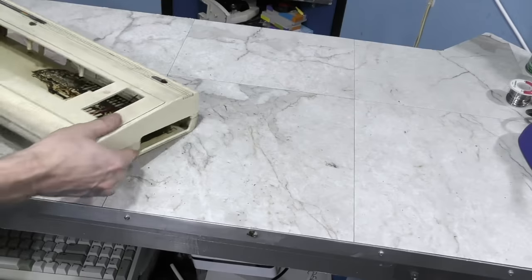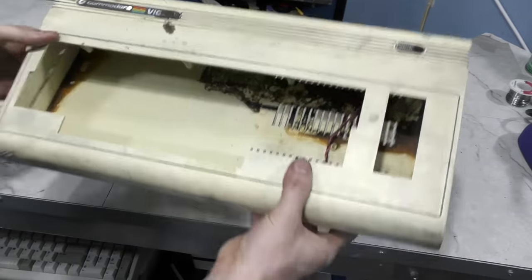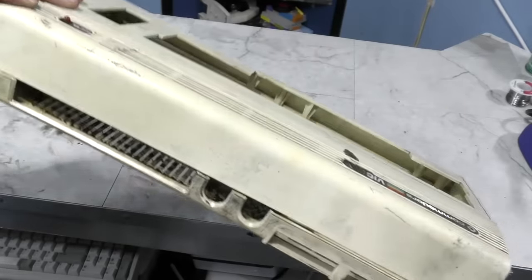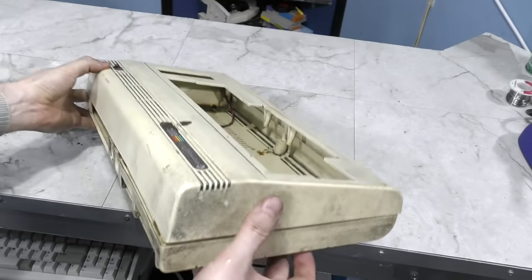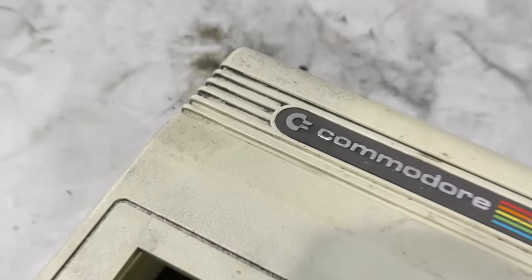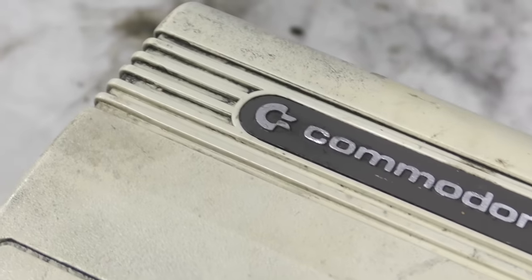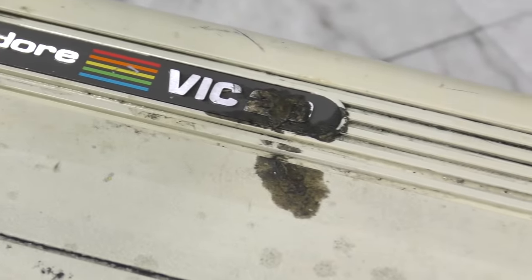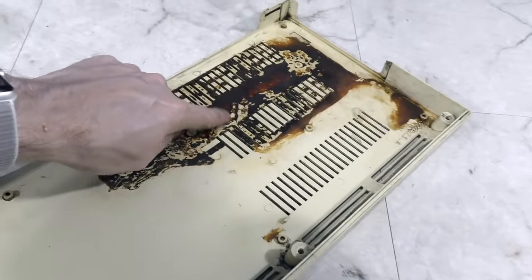But skipping ahead almost an hour, here's what we've got. The case is at least 50% improved, but a long way from where I want it to be. However, at least I can actually touch it now without having to go wash my hands afterwards. If you look closely, you can see lots of fine details that are going to need more work. And I still need to get off whatever this gunk is, and clean up this corrosion.